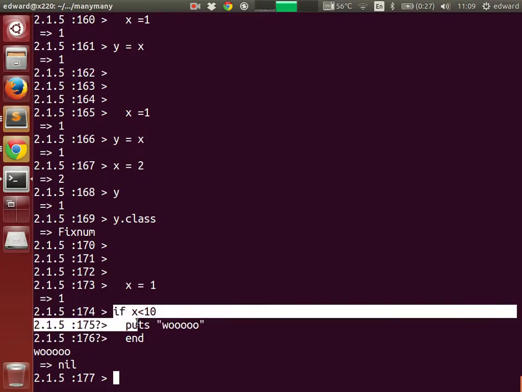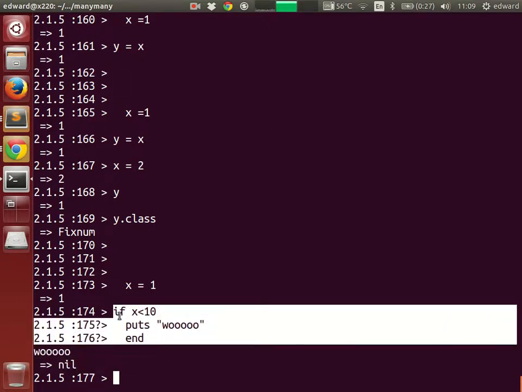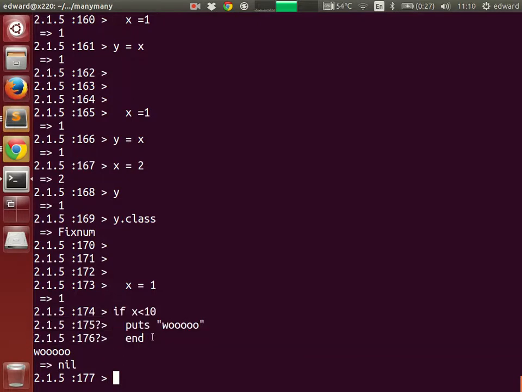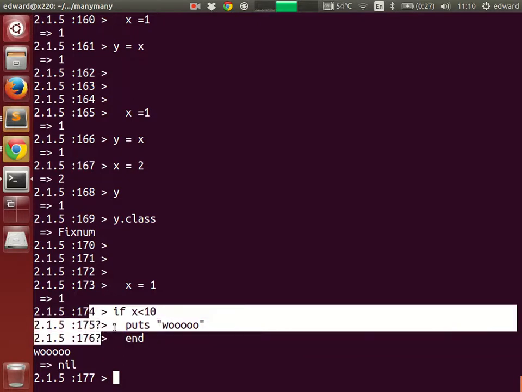Yeah, so actually one reason to not do stuff in IRB sometimes is when you're doing a multi-line thing, it gets quite hard to read.